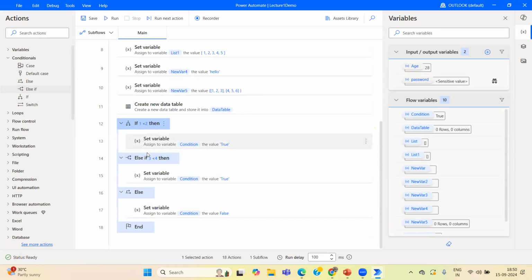See, guys, these two conditions are matching, but it will give you only this output. Why? Because once this if passes, it will not check the else if condition. But if it is not a correct condition, then it will go to the else if.